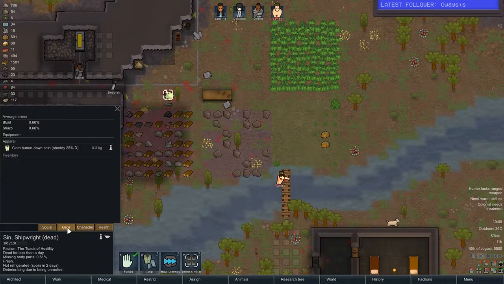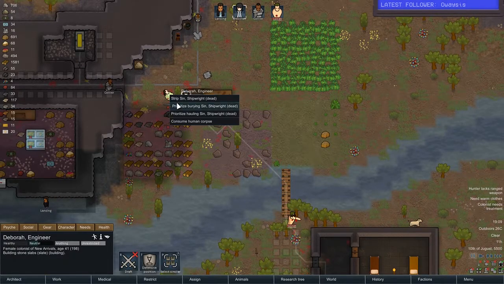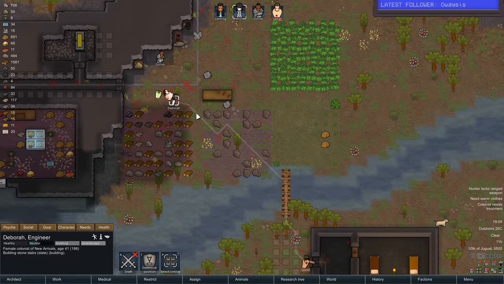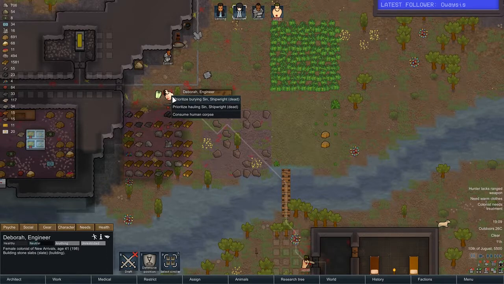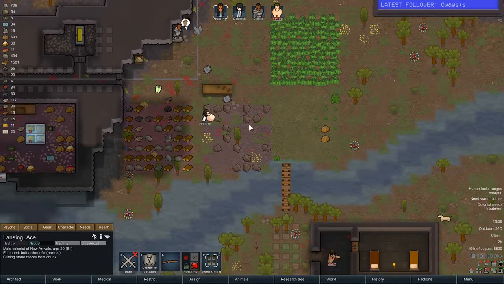What are we wearing here? A cloth button-down shirt. A shoddy cloth button-down shirt. All right. Strip this person. Soviet needs a shirt. And then go bury them. You have fun with that.